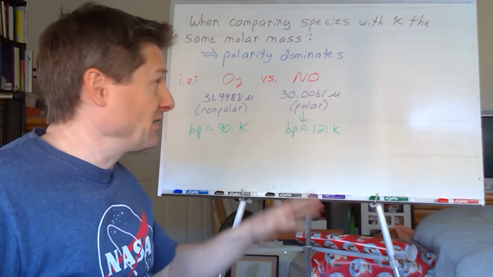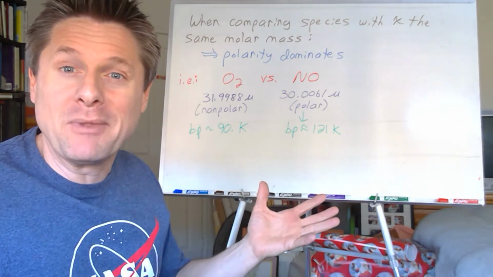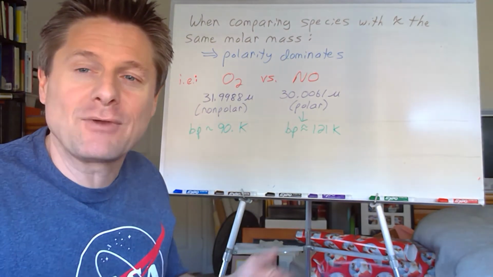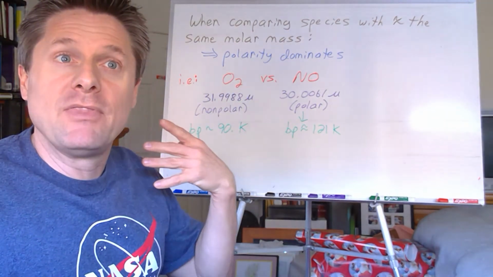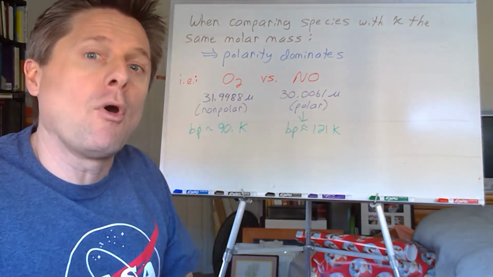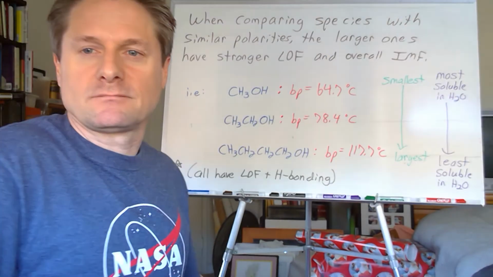Cool with that, right? Especially if it had hydrogen bonding or if it was an ion or something. The ions totally dominate, almost regardless of the mass, right? So now let's look at the other one, where I give you species that are maybe all nonpolar or all have roughly the same polarity. Then you look at the molar mass.